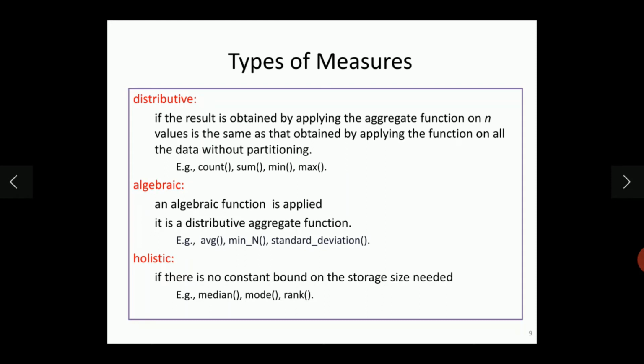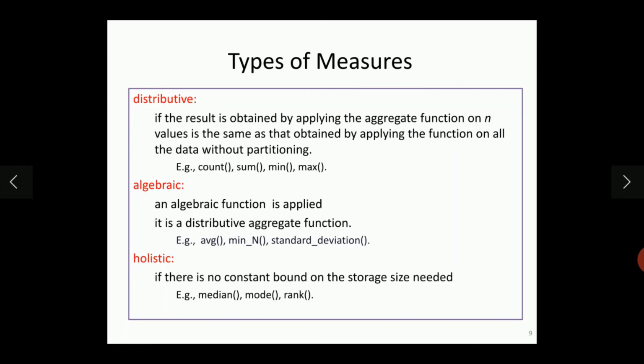For example, you have 5 subjects, and for each subject out of 100 marks is given. How will you calculate your aggregate marks? You will sum up all the marks of 5 subjects and divide by 5, that is the total number of subjects. In this case, we are using two distributive functions, sum and count, and we are calculating the third, that is the average. So this is the algebraic measure. Others are mean over n and standard deviation. A measure is algebraic if it is obtained by applying an algebraic aggregate function.